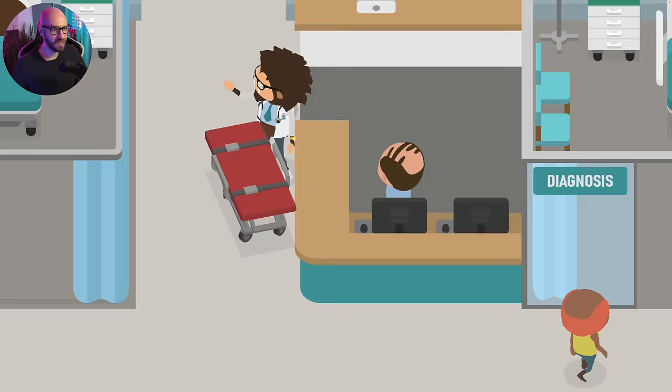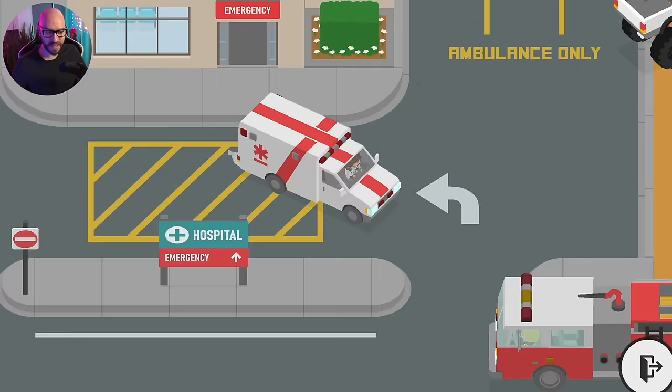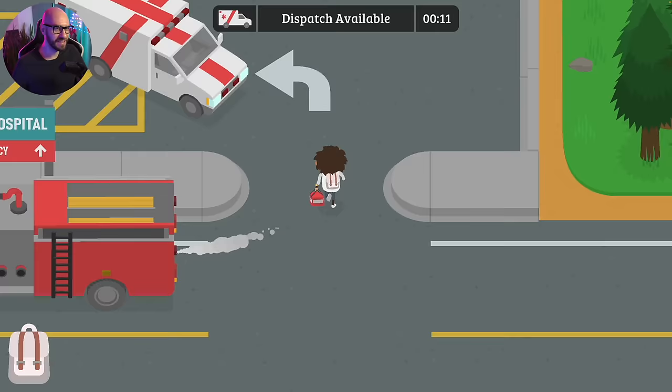For a single day's work to get 5,000 coins or 4,050 or something like that, it's actually not that bad. Ooh, look at this! The fire truck! Oh man, I cannot wait to access this vehicle. I just cannot wait. That's gonna be awesome. Alright, what do we got?